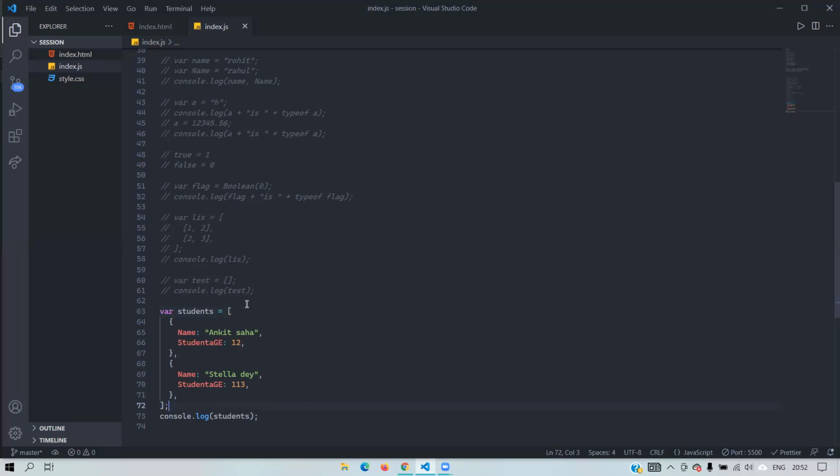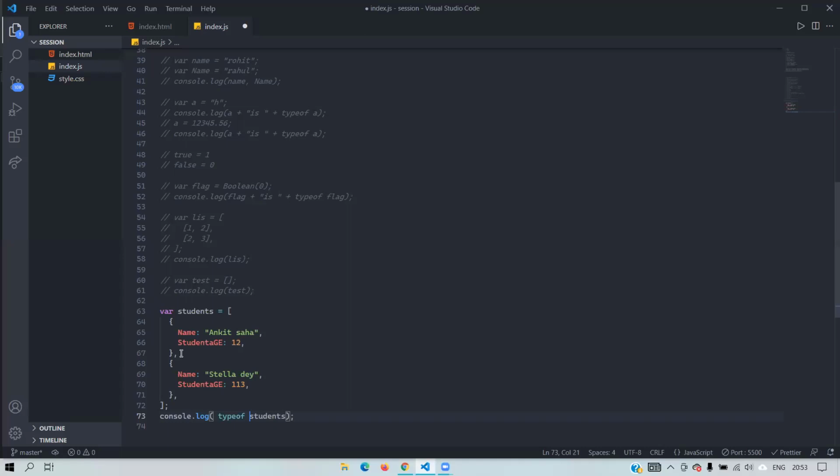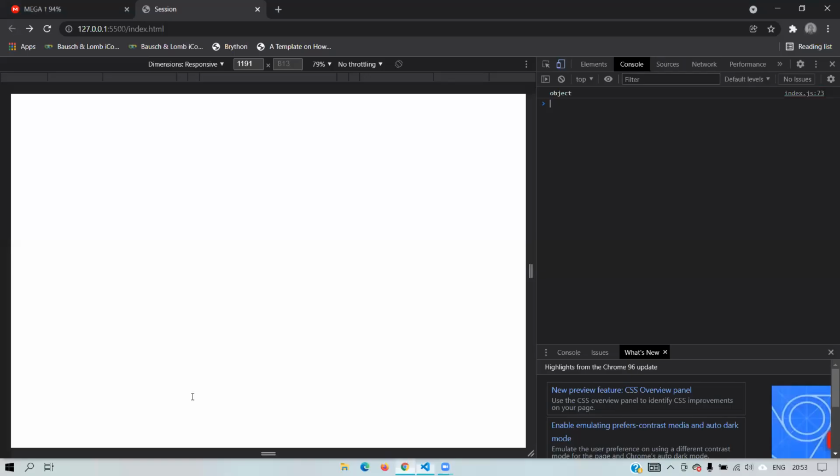So this is a use case of object literals, and again the typeof is object for object literals. Okay, so the data type is object once again.